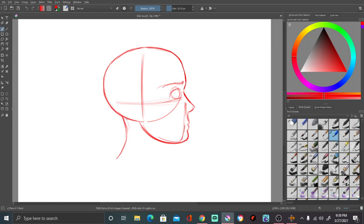Although it appears to me that the neck should be more like right here. Again, just following from what this book seems to be showing me. Just focus on your subject and how they look and figure it out from there. Hold on. I'm gonna do this with this brush so that it looks a little bit more fine-tuned, I guess. Heads are weird to draw. I've never noticed how weird it is to draw a head before until now.